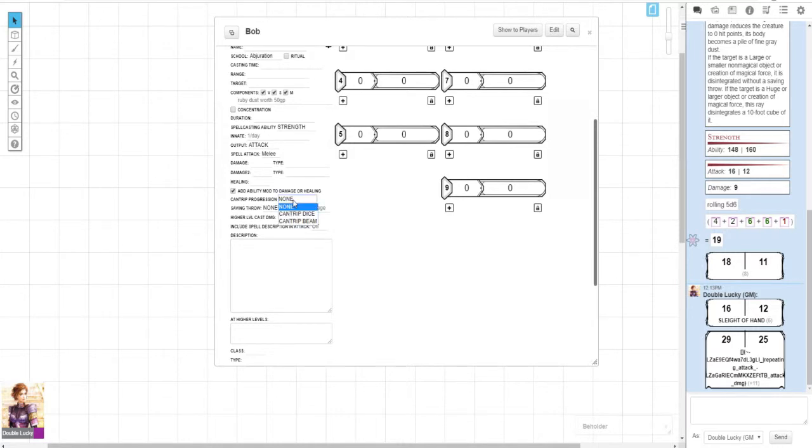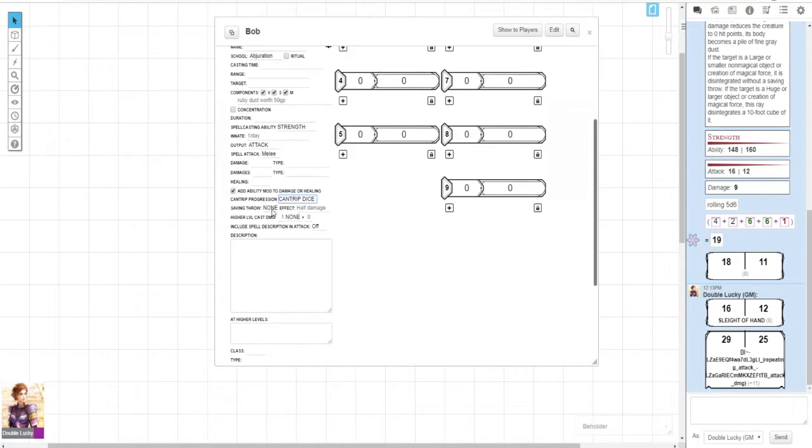Cantrip progression, what this is basically, as you level up as a character, your cantrips do an additional die of damage at 5, 11, and 17. So what this does is that if you click this, make sure the cantrips actually follow along. I don't know what cantrip beam is. I've never seen that. I'm pretty sure it's talking about Eldritch Blast. However, normally you just go with cantrip dice. But if you do have Eldritch Blast, go with cantrip beam and put in the comments how it goes.